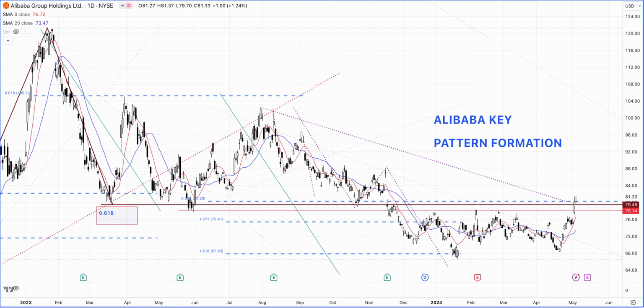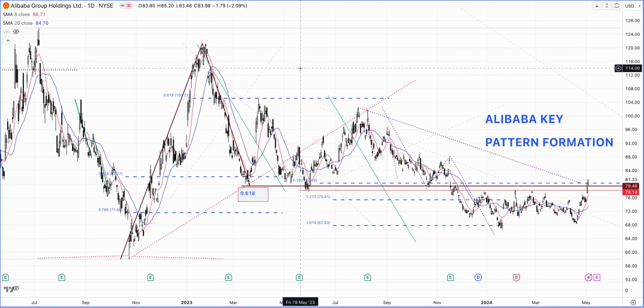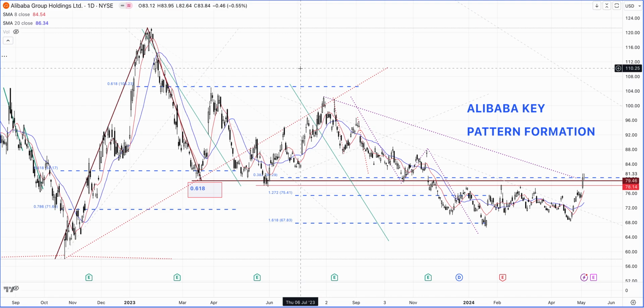Alibaba stock is something which we had followed in the past, but perhaps not as regularly, because mainly it is an ADR, American Depositary Receipt, traded on the New York Stock Exchange, and I believe it's also trading maybe on some other exchange as well. But one thing is that it had been going down for a long time, but something seems to be changing, and this is what we want to discuss here.